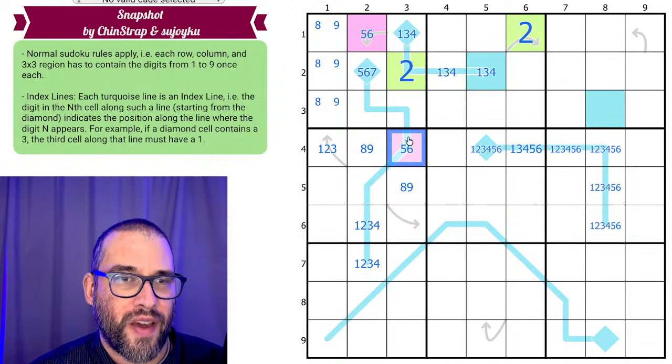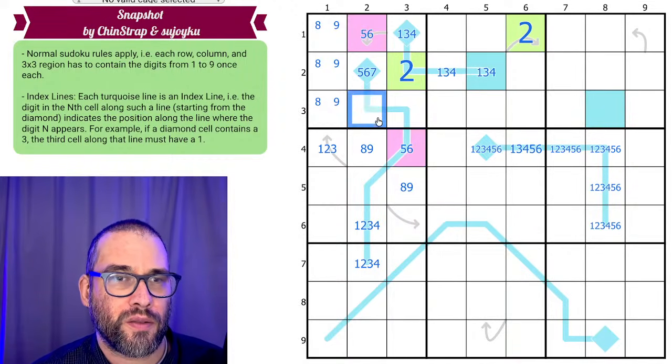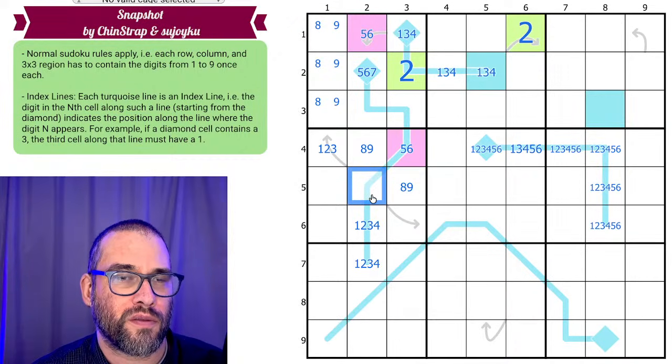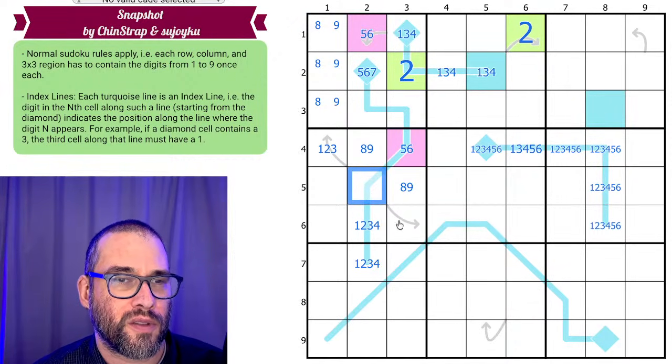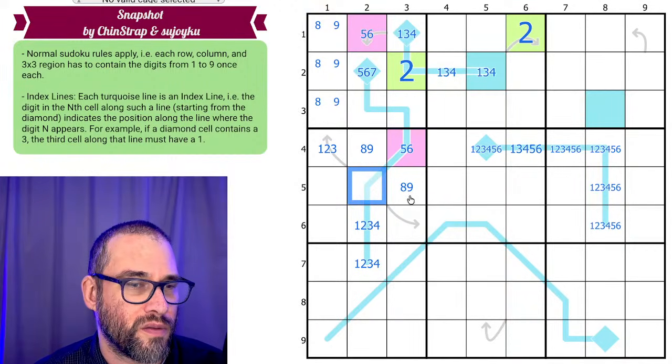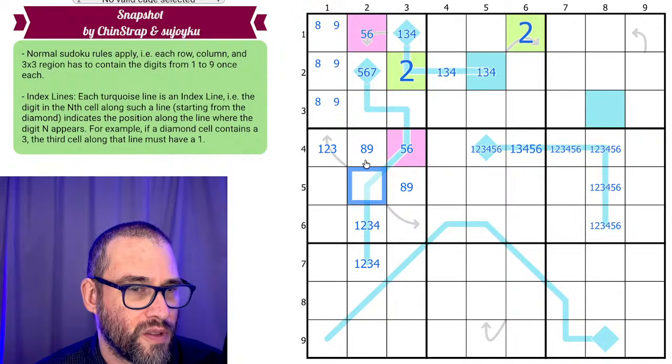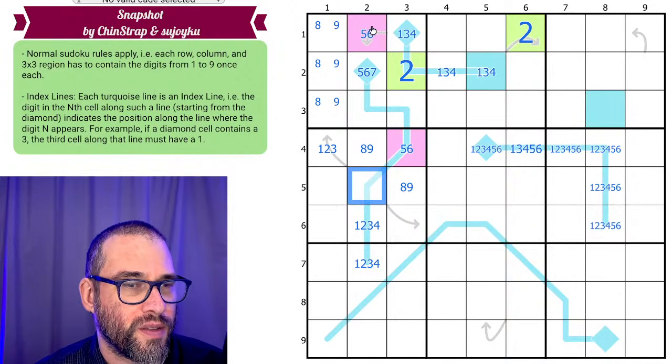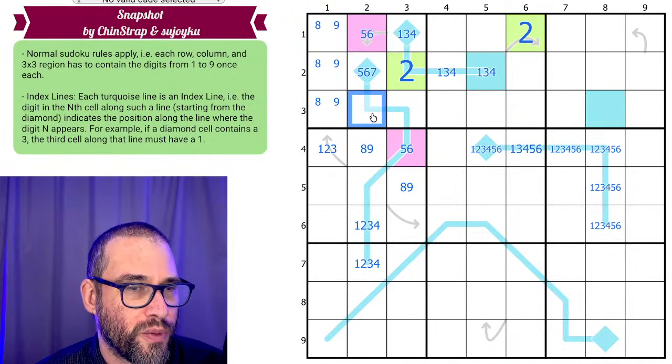So that's a 5 or a 6. Let's see. 3 column 2 indexes the 2.